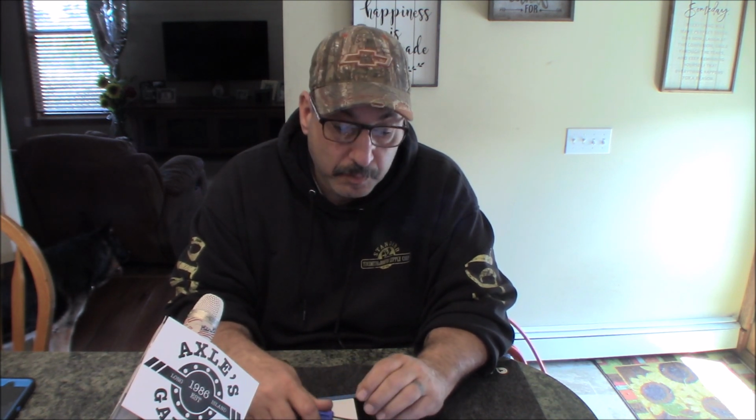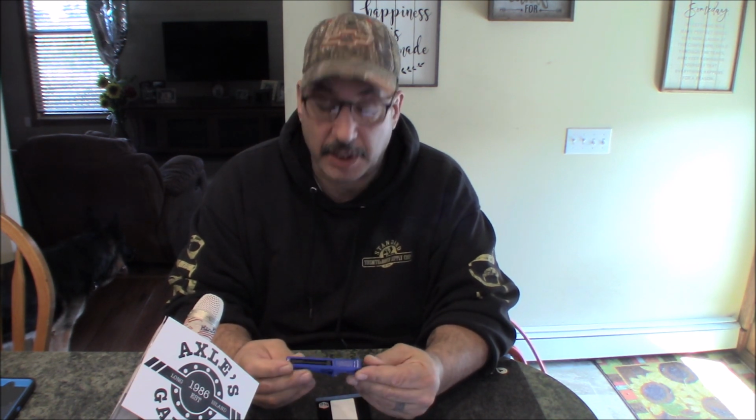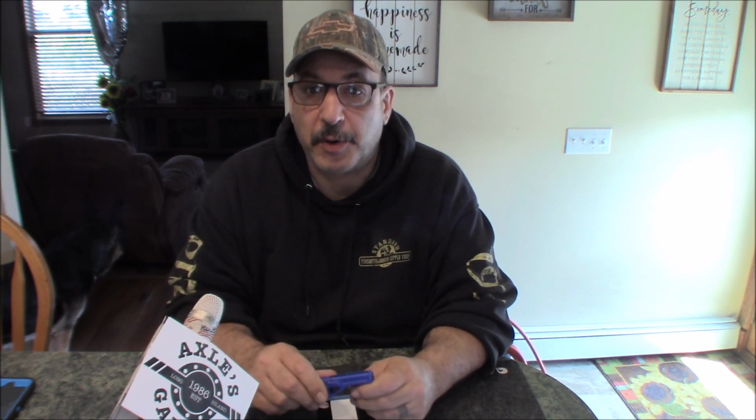What we did was we were doing some work on Glock firearms, and we came across this tool right here, and it's the VISM G5 Plus Glock Pocket Tool, it's called. I don't know if I would stick it in my pocket, but it's a pretty interesting tool.